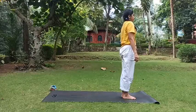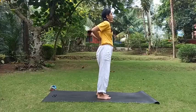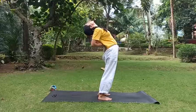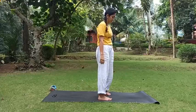Slightly separate your feet, keep your hands behind your back, behind your lower back. And while you inhale and exhale, tilt your head backwards and push your hip forward, arching your back. A good counter stretch. Inhale, up and exhale, release. So let us get ready for the posture. Trikonasana, the triangle posture.